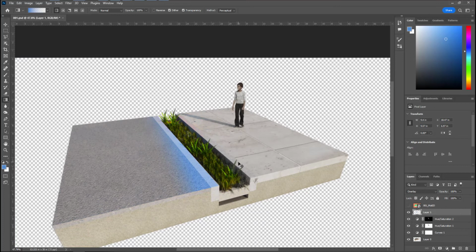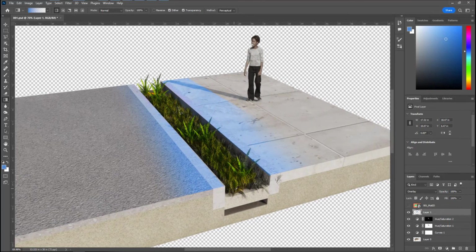So you could do another lasso selection on that side and do the same thing basically on the same layer, so that you don't need to change the blend mode.